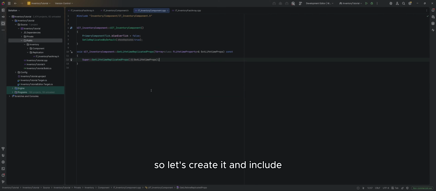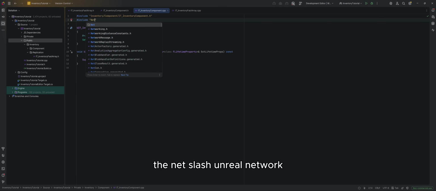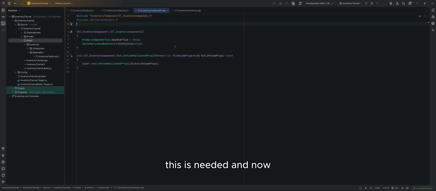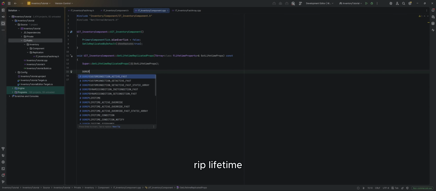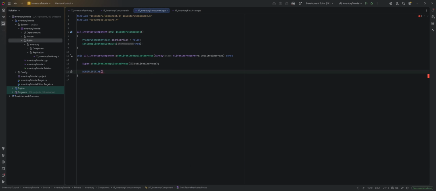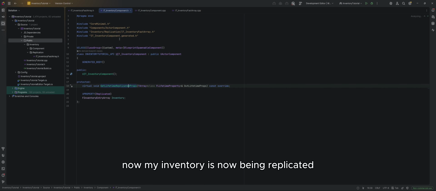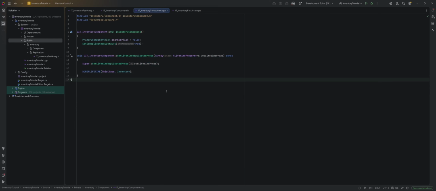So let's create it and include the net/UnrealNetwork. This is needed, and now we can do a DOREPLIFETIME, and I'm gonna do this class inventory. Now my inventory is now being replicated. Cool.